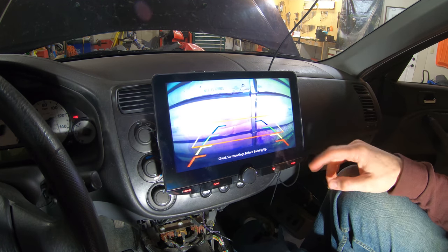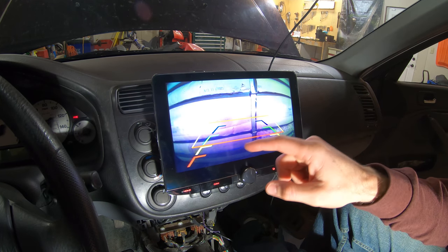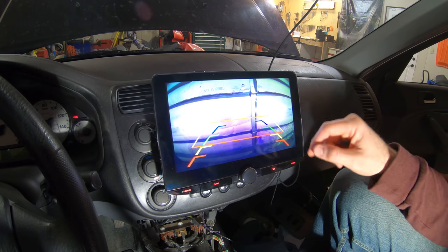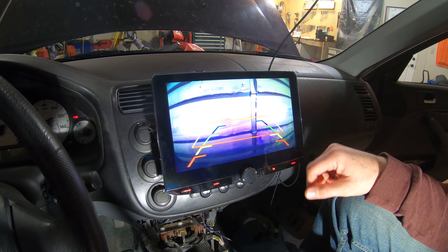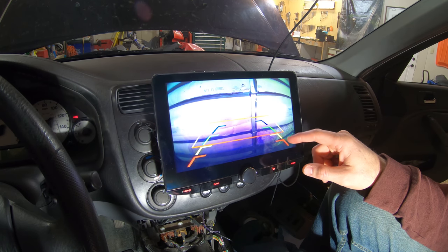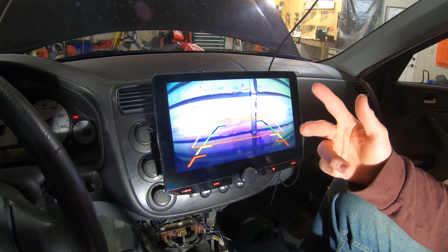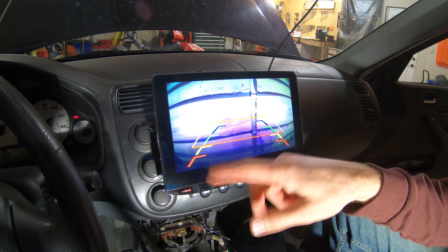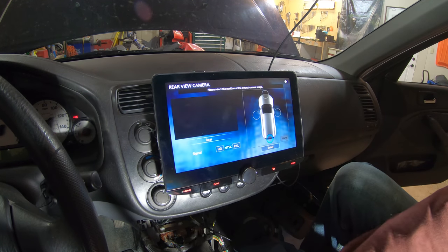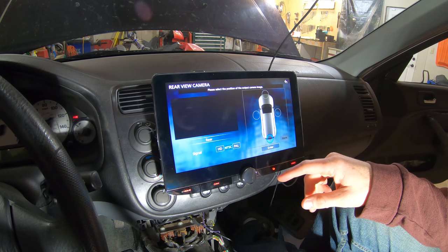It's working. So the camera has its own guidelines, and this has its own guidelines, so I need to get rid of the ones that the camera has, because I'd rather use the ones that are part of this. On the rear camera, there was a little wire you could cut to get rid of those, so I'm probably going to do that. So that's working at least, so that's good.